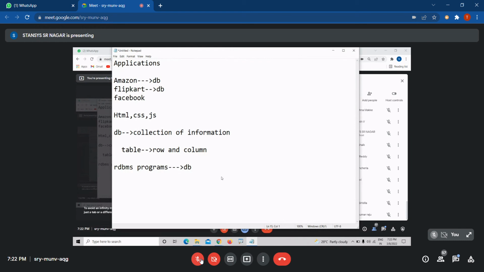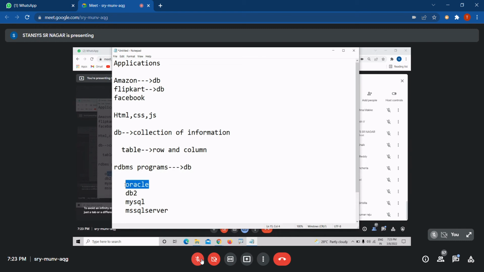RDBMS programs available in the market include Oracle, which is one of the RDBMS packages, DB2, MySQL, and MS SQL Server. These are called RDBMS programs, or packages.